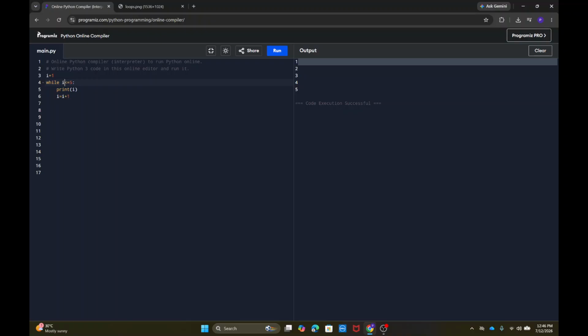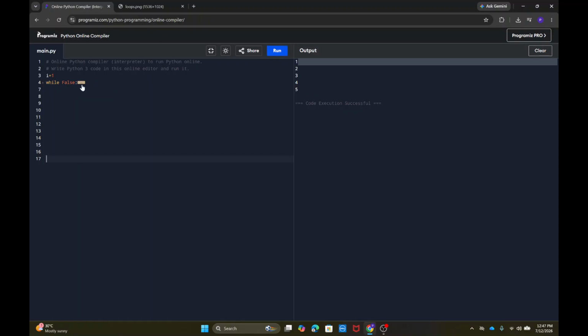3 less than 5 is again true. It will print 3. It will become 4 now. And 4 less than or equal to 5, it will again return true. Prints 4 and increments to 5. 5 less than or equal to 5 is also true. It will print out 5 and it will get incremented to 6. And now 6 less than or equal to 5 is actually false. So what happens? It will not execute whatever piece of code is present in the while loop, and as there are no instructions after the while loop, the code execution stops.